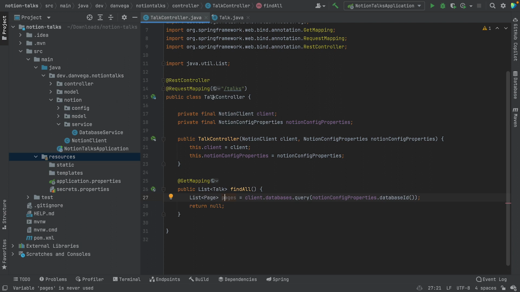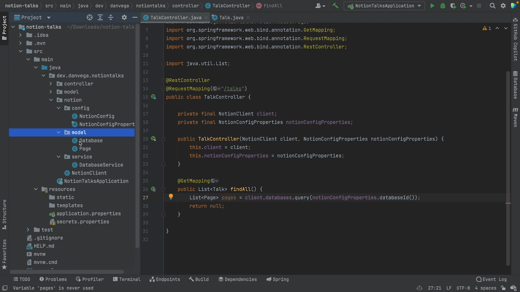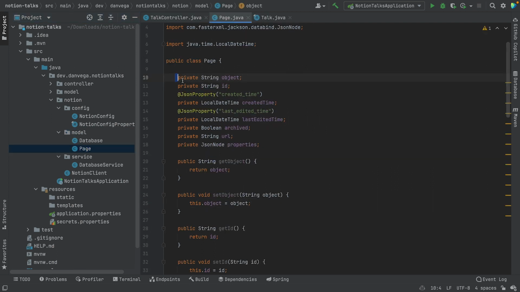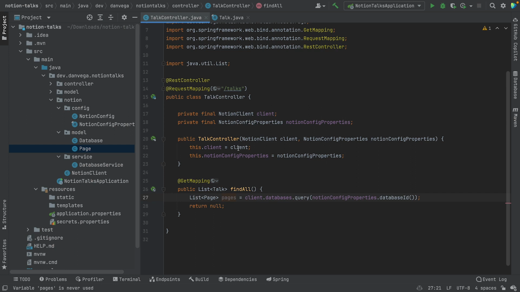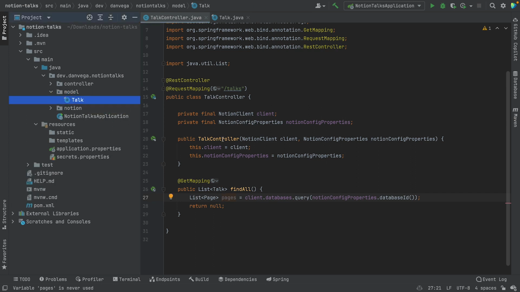So remember, the Notion config page has all this information, but what we really care about is this information in the properties. And in the properties are all those columns. So we got to map those columns to a talk object, right? So we got to say for each of those, let's map those.